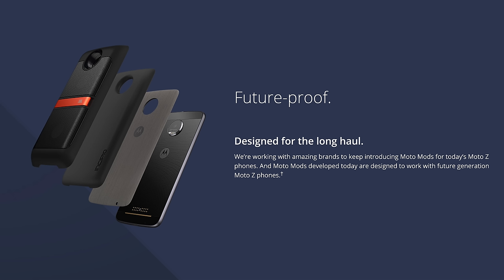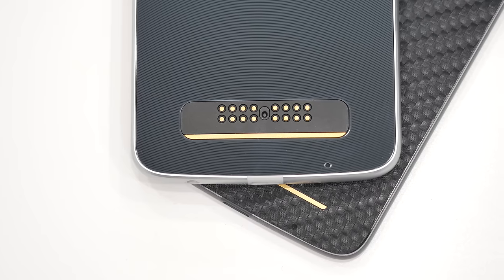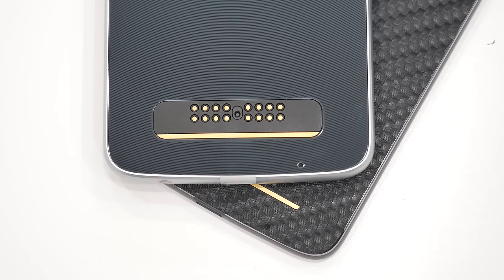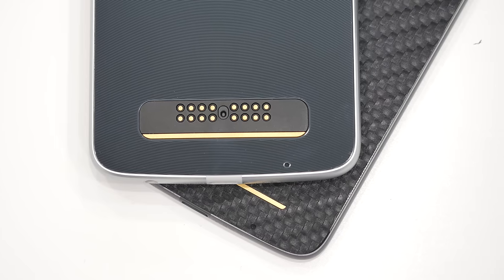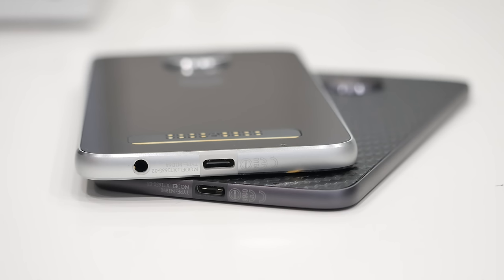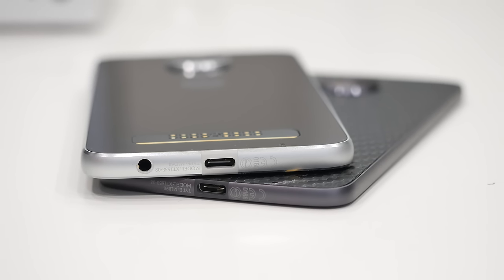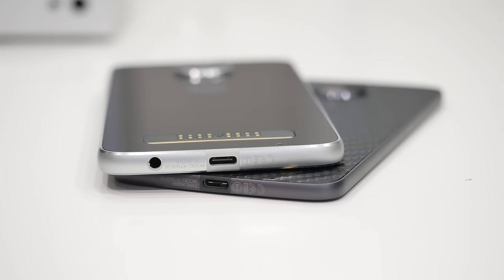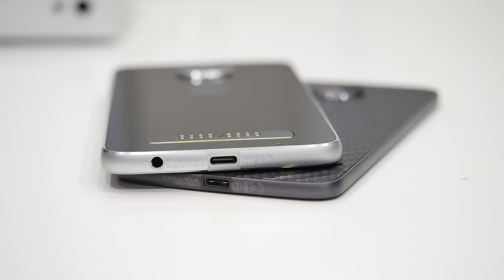I want to praise Motorola once again in the execution of the Moto Mods — they are universal. By making the footprint of the Moto Z, the Z Play, the Force, and the Droid identical, the Moto Mods are completely universal and can be attached to any version of the device seamlessly. One thing I mentioned earlier is that the Z Play keeps the headphone jack, while due to the thickness of the Moto Z there is no headphone jack, so you'll have to use an adapter.